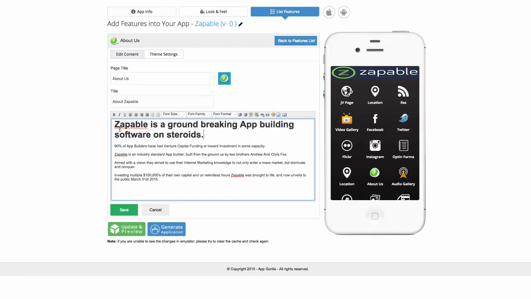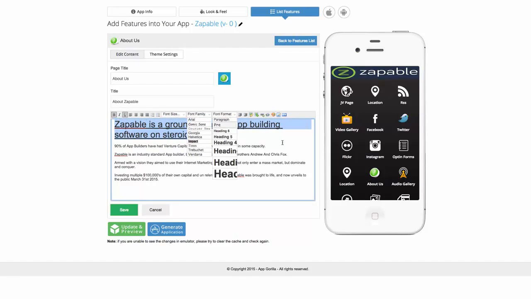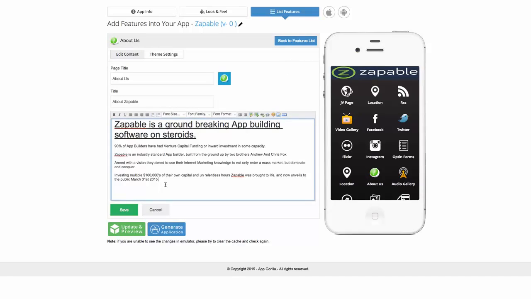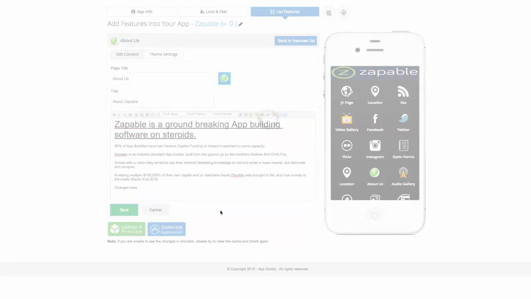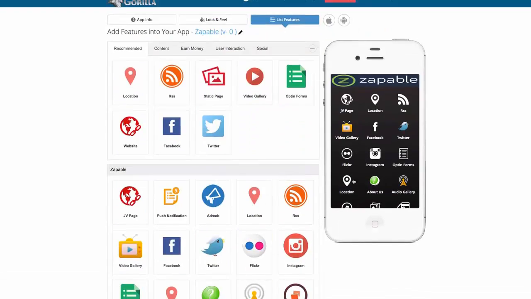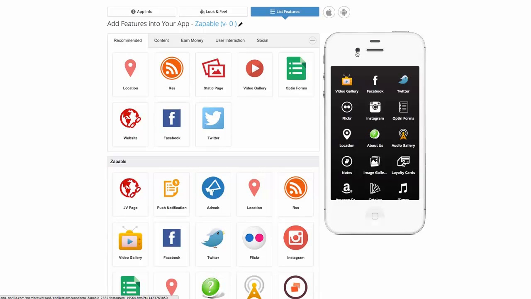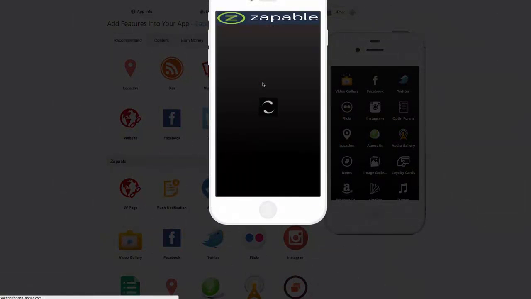I mean, you can use our text editor, you can bold, you can unbold, you can underline, you can italic, you can change the font size, family, and so on and so on, add in images and whatever. Or if you want to get some custom HTML done, maybe for a flyer you want to put in your app, then you can do that as well. And if I make changes here, I don't need to regenerate my application again and submit it to the App Store. I just need to click and save, and then I would update it, and it would automatically sync the updates across to the app that the user has.